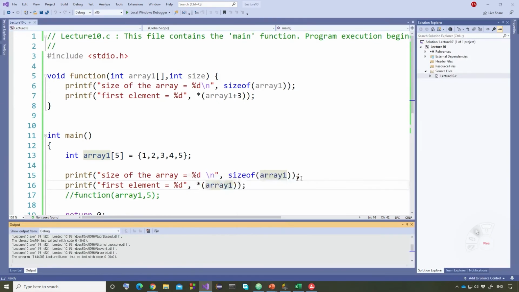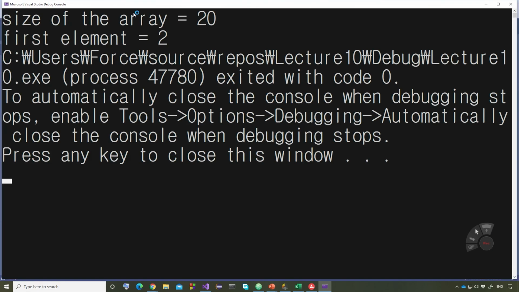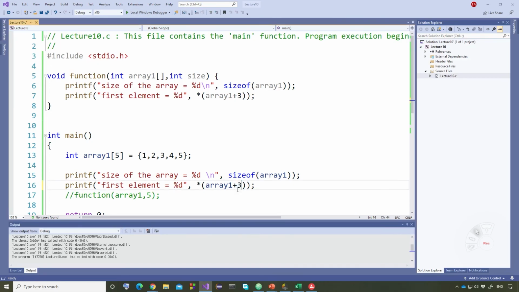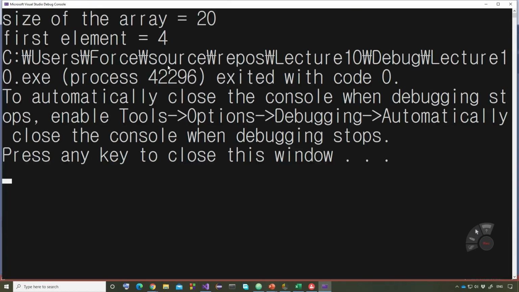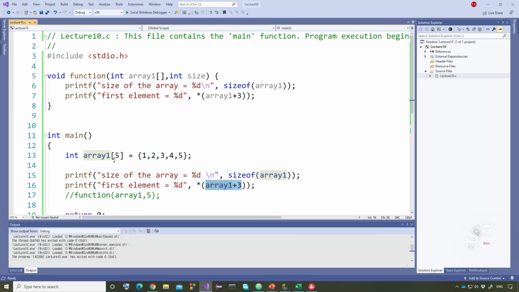Yes, it works. But let's do the operation like next element. The first element is fine, but how about the next element? So I say 1 here. Yeah, it works. 3. It seems to work in Visual Studio, but in some compilers it will not work. Sometimes it works and sometimes it does not when you are defining it near the array itself. But if you pass it to a function, it will work fine for all compilers. In Visual Studio it works, but if you are using another compiler, you will have a problem here.